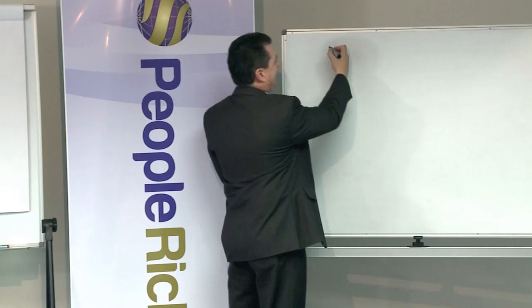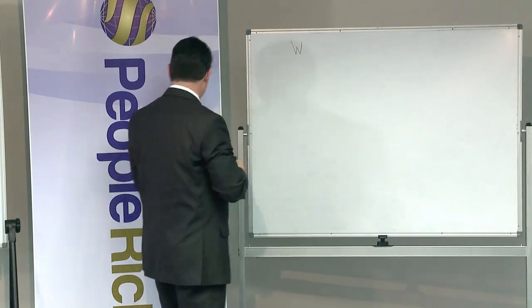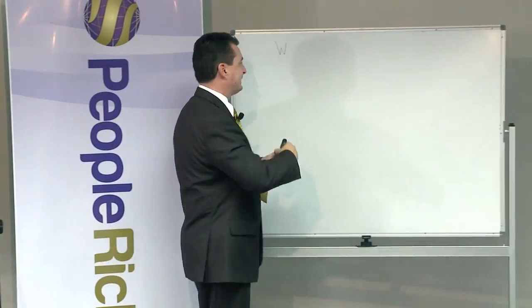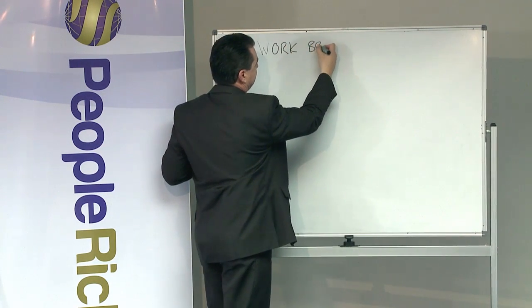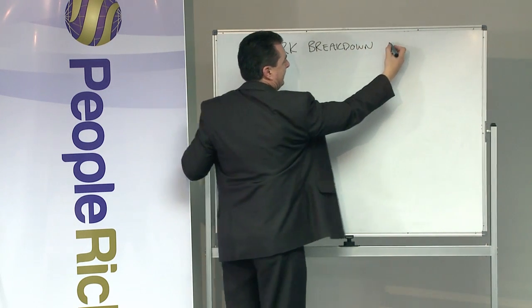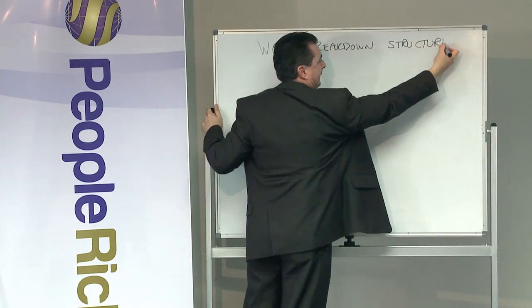So I'm going to start drawing it up here, and I'll get you to just take note of what we're writing up for each area, because this will be creating a template over the next 3 days. So the work breakdown structure, otherwise known as a WBS, or often referred to as the work plan.